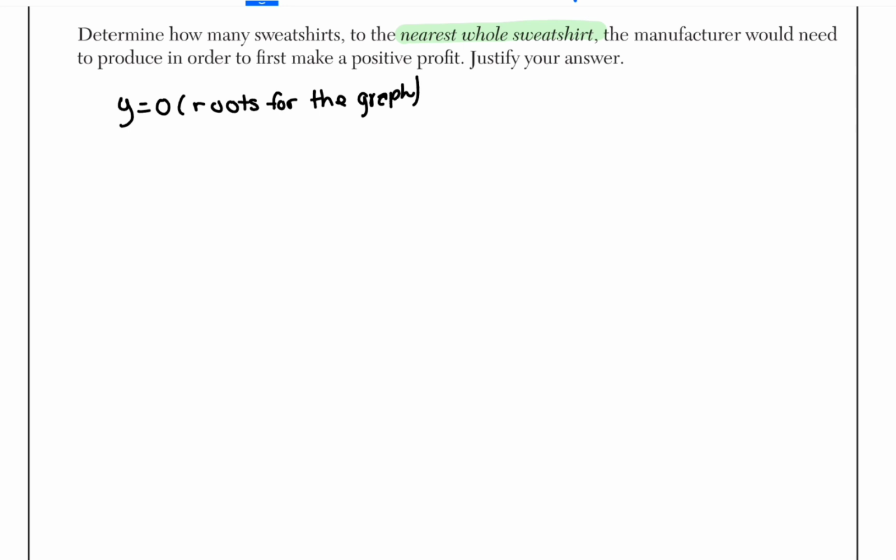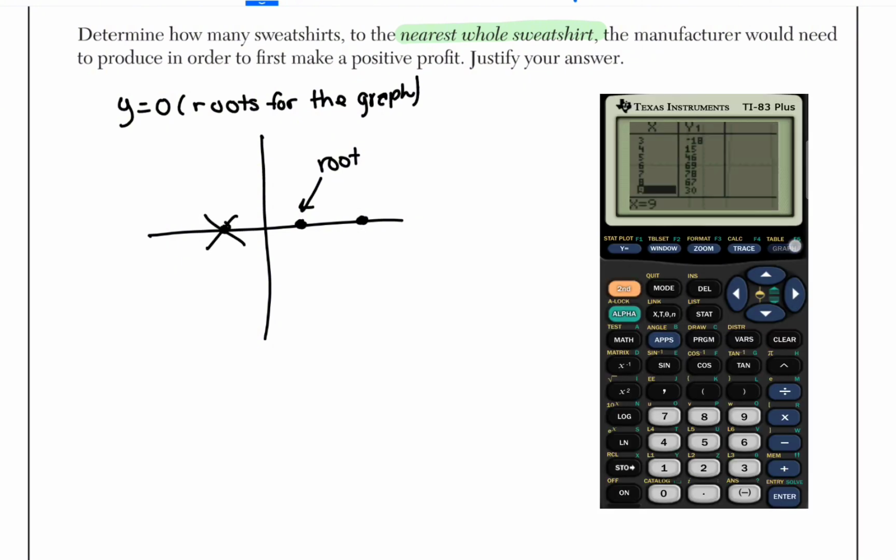You have to pick the roots where it's in the positive end of the x-axis. So you have to find the roots that is here, because you're going to have a root here, a root here, and a root here. I'm just mimicking what the graph looks like. You want this root right here. Why? Because this is the first root where the profit is going to be positive. This root right here, negative. Ignore that. This one, it's hit already, the positive. We need to focus on this root.